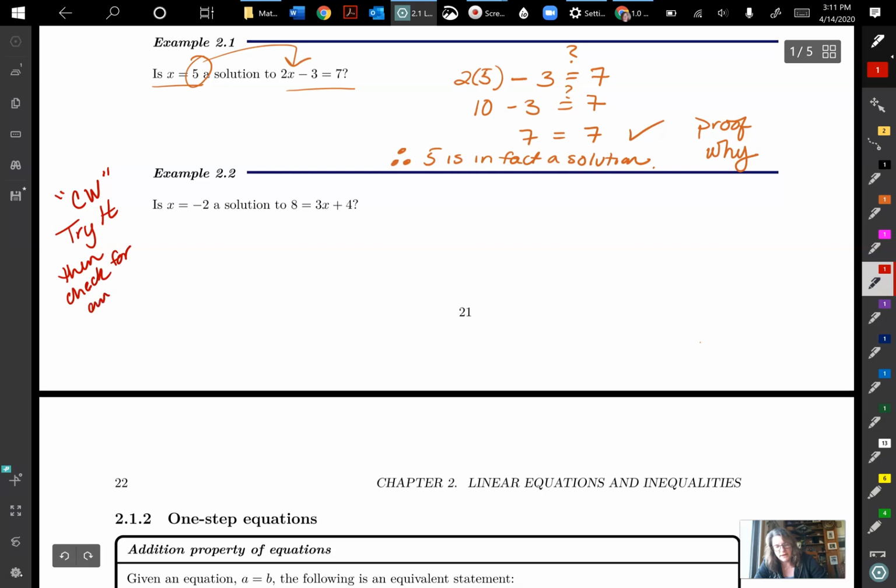So what I intend really here is for you to pause the video. So you're going to pause the video and then do the classwork. I'm going to try it all on your own. And then when you're done, just quick check back and I'll have a solution with an answer there.